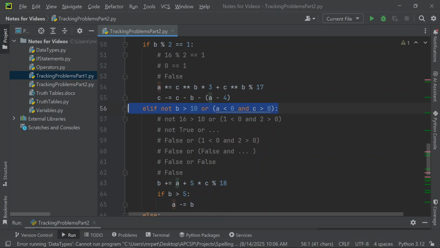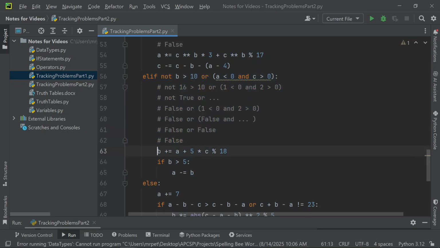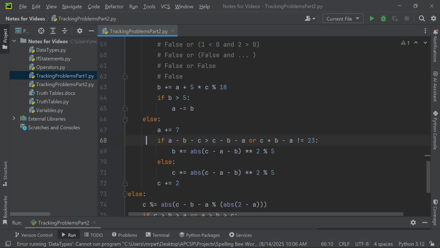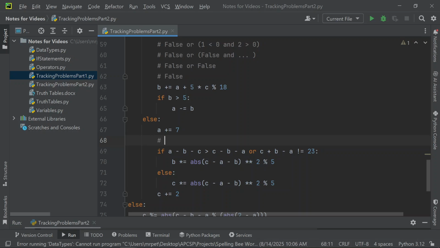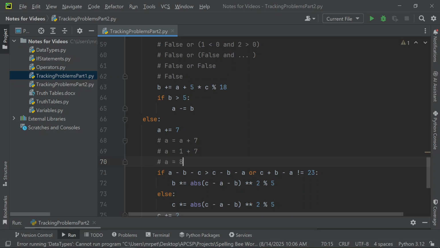So that means we're not running this else if block either. We're running none of these statements. So that means we're doing the default. We're following the else. Right? No condition to check, so we just straight up change A. So A is now going to be adding 7 to itself. So it's now 8.